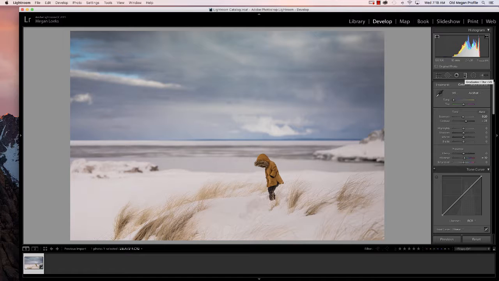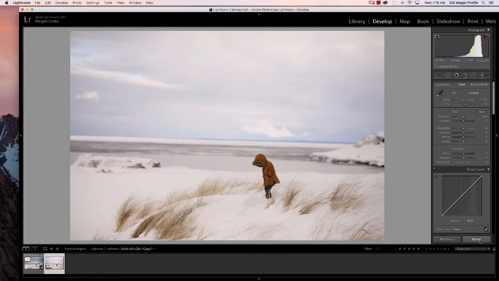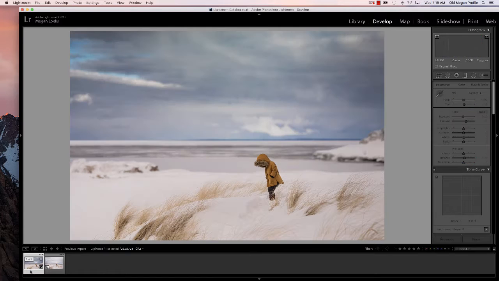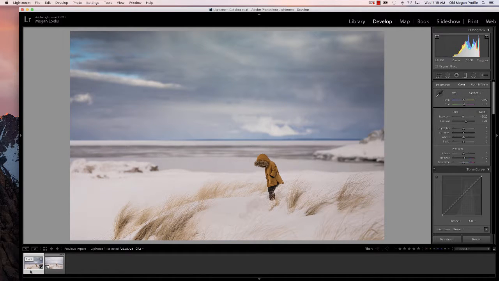Okay, so this is all just done, like I said, in Lightroom. Let me duplicate this. And so you can see here, this is the before. And this is the after. All done in Lightroom. And that's it. I just made him pop a little bit more and enhance the sky. And just use some of the tools strictly in Lightroom to do all of this.